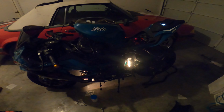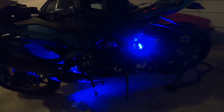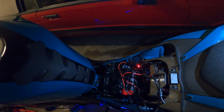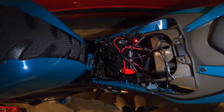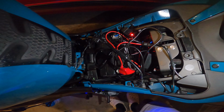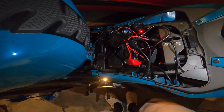All right, guys, as you can see, I got most of them plugged up. I'm gonna tell you about some of the issues I've run into and just some of the things that I've noticed. First off, right off the bat, way too many wires, man. We barely got enough room as it is. I usually keep my disc lock in this compartment right here in that little cubby space, and I don't know if I'm gonna be able to.